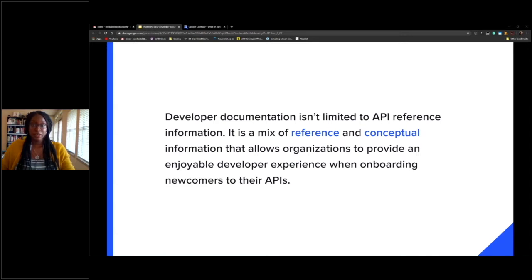Since the advent of developer portals and focus on the developer experience, developer documentation has become a mix of both reference and conceptual information that allows organizations to provide an enjoyable developer experience when onboarding newcomers to their API. So the point of developer documentation now is to hasten the time that it takes for a new developer to become proficient and promote extended use of APIs, SDKs, and other tools that are provided by an organization.